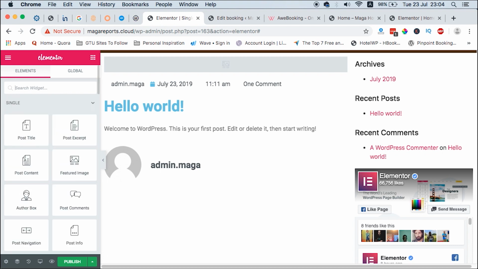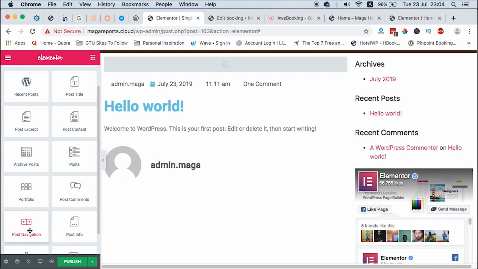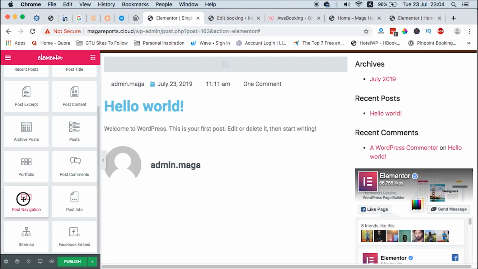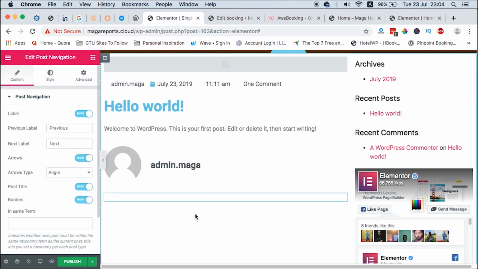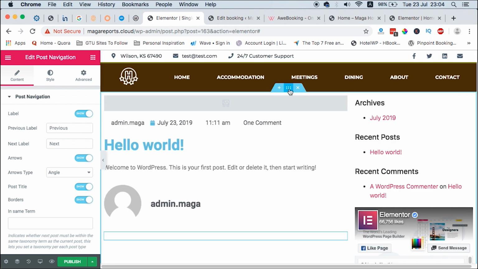Let me say post navigation. Something like this. Okay, so you can add a post navigation. Once someone is done with this post, then they can head straight and read other posts that are on your blog.